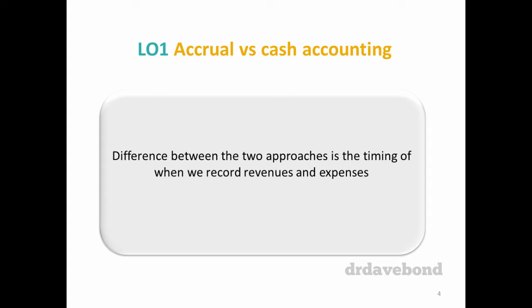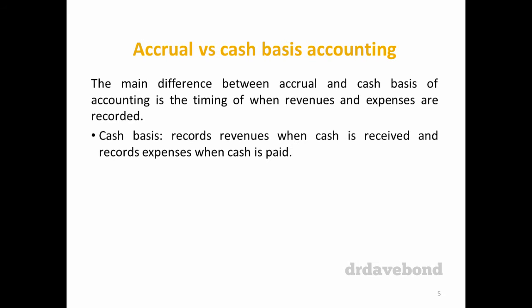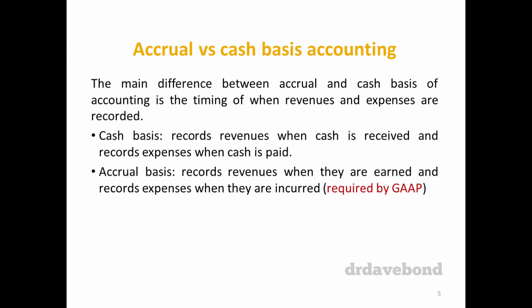So when I give you the money, you've earned money. That's it. Under the cash system there's cash received and expenses paid. Under the accrual system, that's not quite right. We record revenues when they are earned, so when you go and get whatever I've asked you to get, and we record expenses when they are incurred.